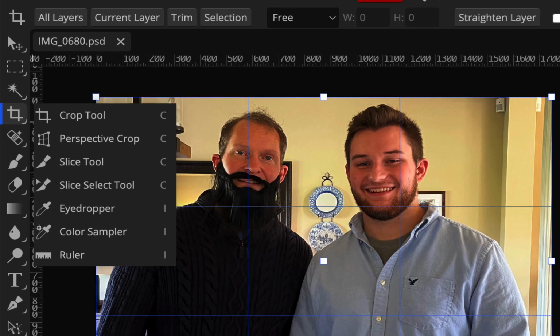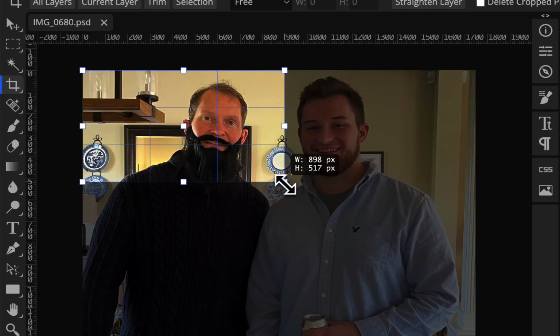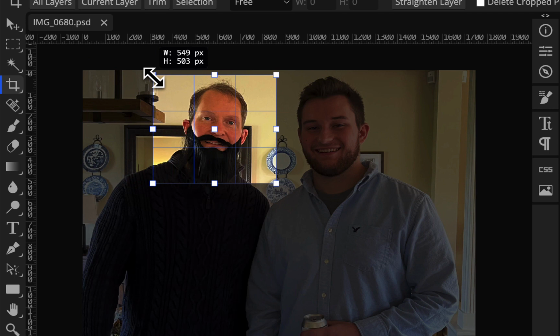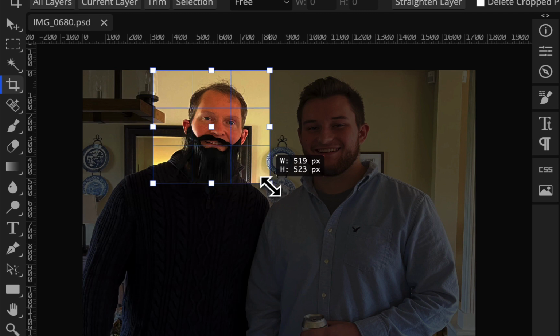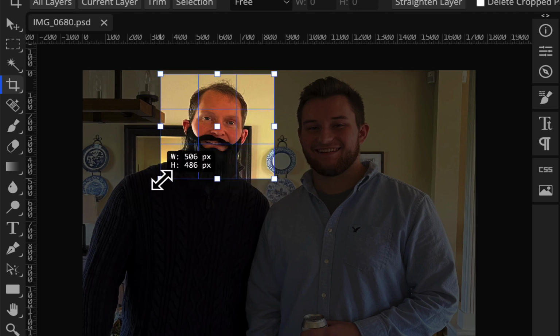And what you can do with the crop tool is just crop the picture. And I'll just crop it to my face. So I'm not resizing yet. I'm not doing anything else. Just kind of cropping it to my face. And don't worry about how big it is. Just make sure it looks decent. So there's my headshot. I could kind of move it around a little bit. Make it a little bit smaller.